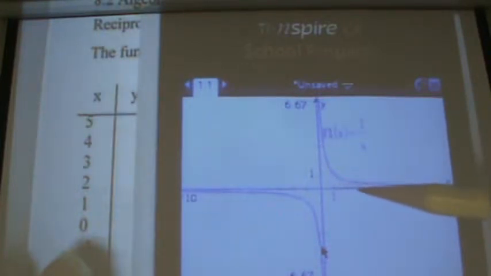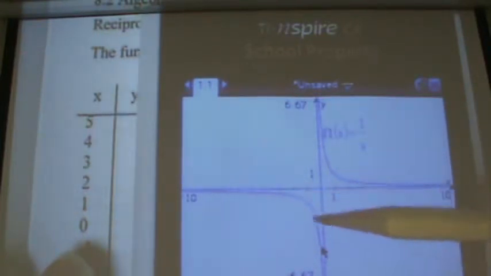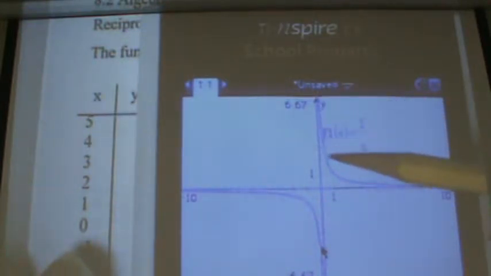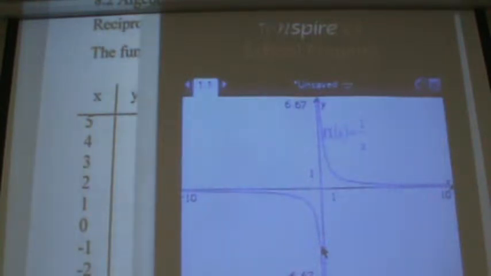This is one part of the graph, and here's the other part. How would you describe the shape of this? I'll tell you what they remind me of, but I want to hear from you guys before I tell you what I think of when I see this. This is called the reciprocal function. And what you're going to notice in all of these equations, you're going to have an x and a y. The x is in the denominator of a fraction. The y, it's y equals 1 over x, or a number over x. What does that look like to you? Anyone?